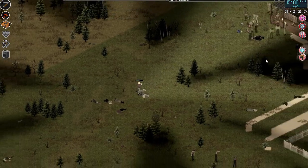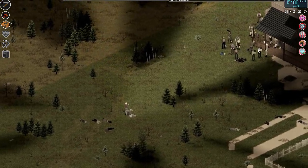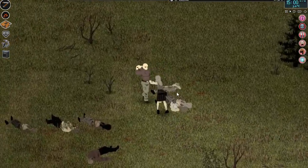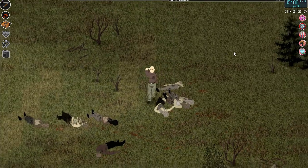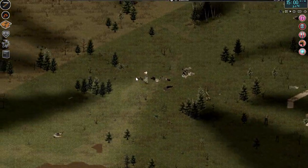There we go. There's our house, and they are still remarkably interested in it. Why is that? Why is that, you bastards? Okay. There's still a formidable number of them. The auger is around somewhere. We do need to recover that.